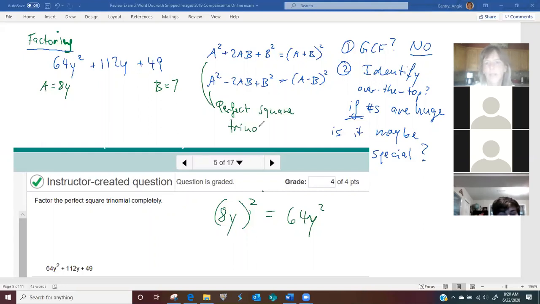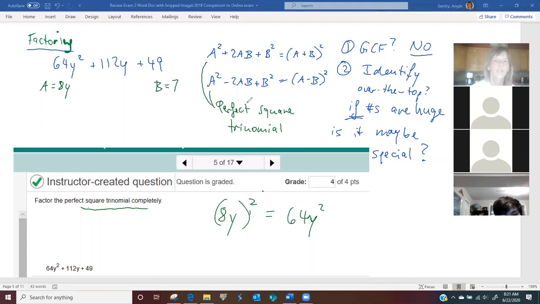Now, I don't like it. You actually get a benefit when you're in an online class. Look, this tells you it's a perfect square trinomial, which I really, really dislike. On my tests for on ground and the reviews, usually I just say factor completely. So if I remember to delete out the instructions, I just want them to factor. I don't want to say they're a perfect square trinomial because that's leading the witness.